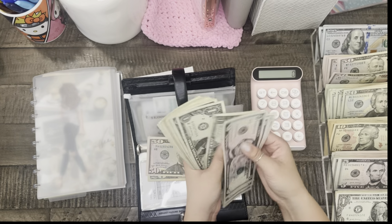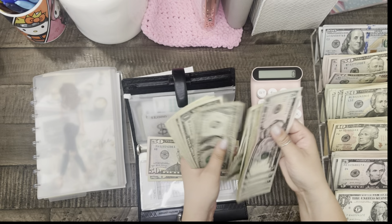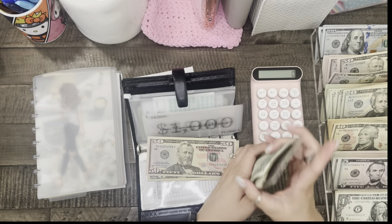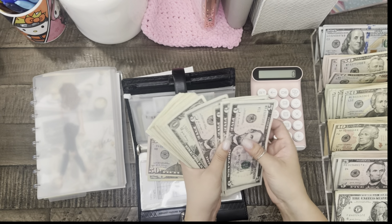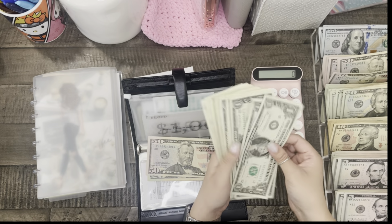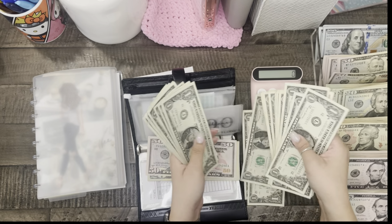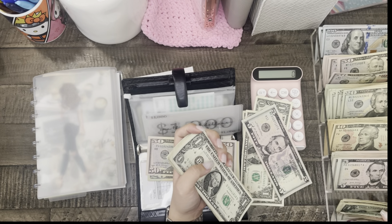41, 42, 43, 44, 45, 46, 47, 48, 49, 50, 1, 2, 3, 4, 5, 6, 7, 8, 9, 60, 1, 2, 3, 4, 5, 6, 7, 8, 9. So 69. So let me put that. I'm just going to take 1, 2, 3, 4. Ooh, why did I put all the 5s here?